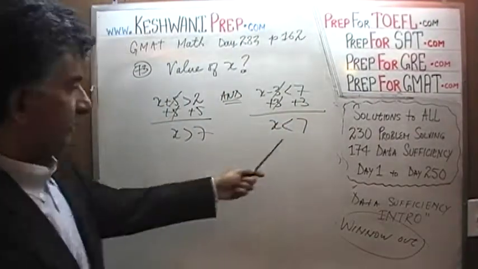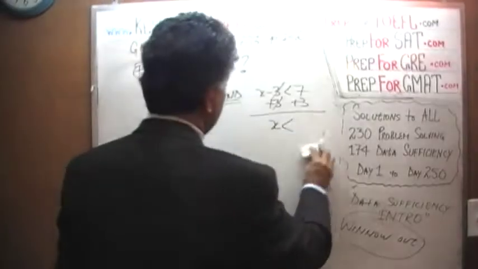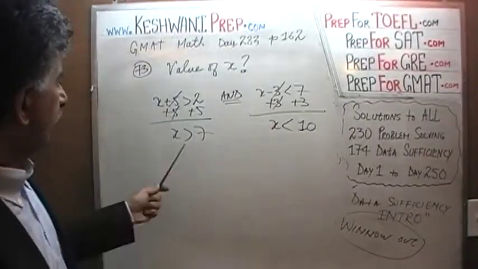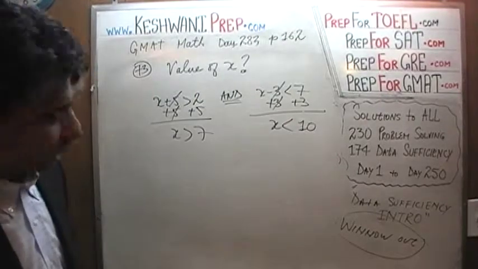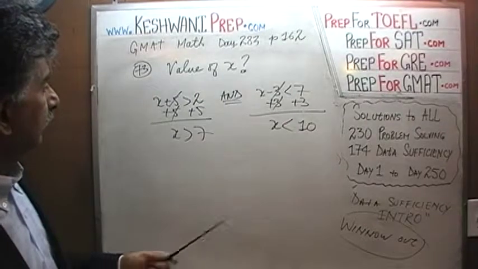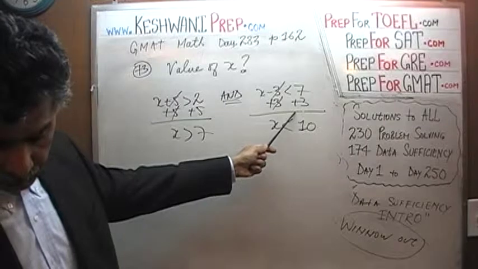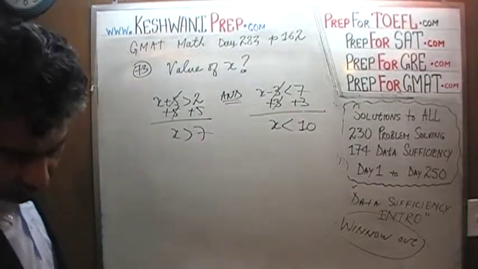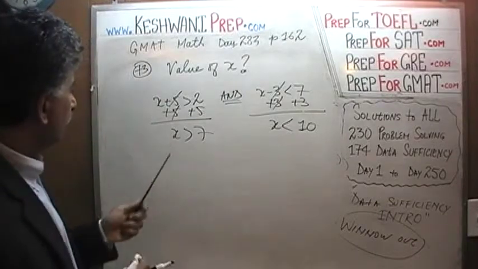It cannot be more than 7 and less than 7, obviously. That will be a null set. So that's it, we're done. Something is going wrong. Did I make a mistake here? We added 3 to both sides, and that's 10. I made a mistake here, didn't I? Because that's not what my notes tell me.